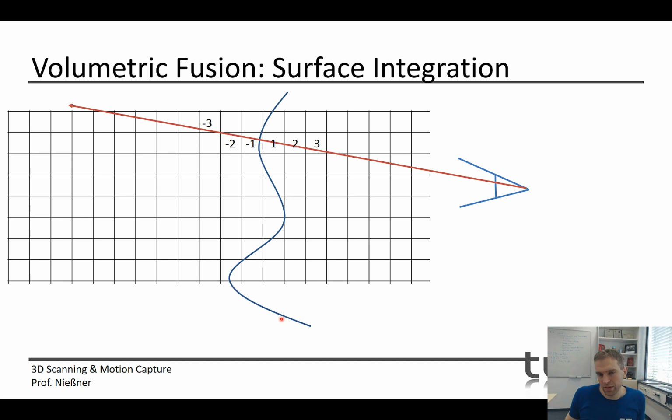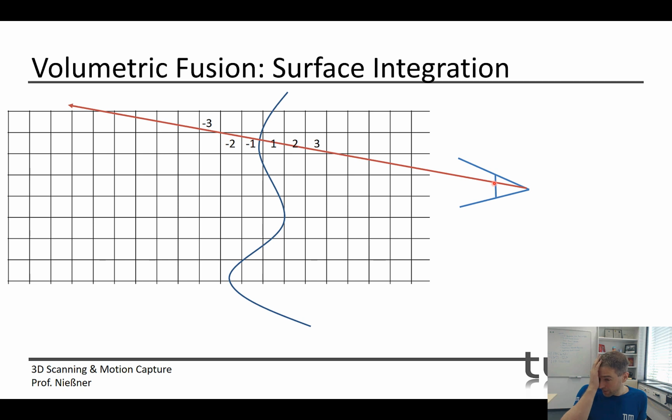Volumetric fusion is a method that basically takes these depth maps incrementally and fuses them into the voxel grid in order to compute this signed distance field, a truncated signed distance field. And this part of the process here is called surface integration. In the surface integration, you imagine there's a ray, and on this ray you observe basically a distance value. This is what your depth map has observed, right? So your depth map observed a distance value here, and with this distance value, you know how far that point along this ray was away from the camera, okay?